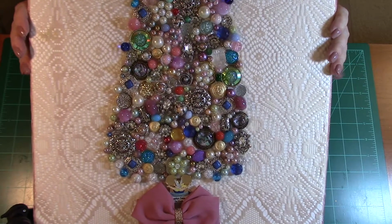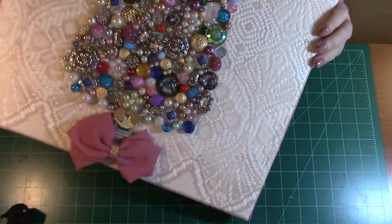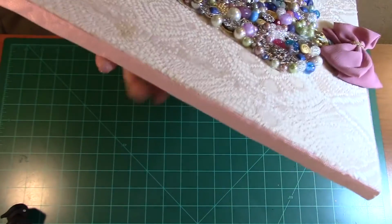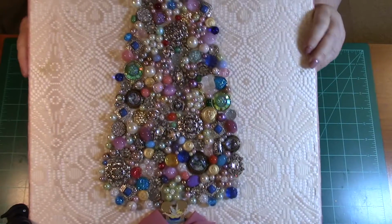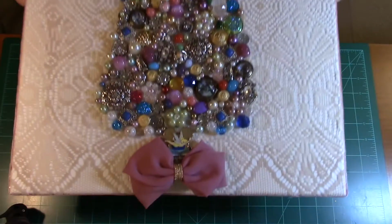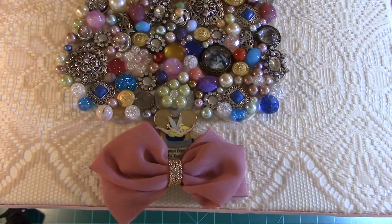And then she put a lace around the top of hers. And instead of doing that, she said, if I can get this thing around here, I lined the edges of mine with ribbon. That's the only difference there. And I did it with mauve because that's the color I have for Christmas. I love mauve. And this is the way I fixed the bottom of my tree.